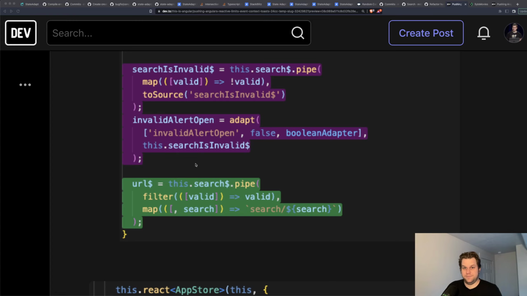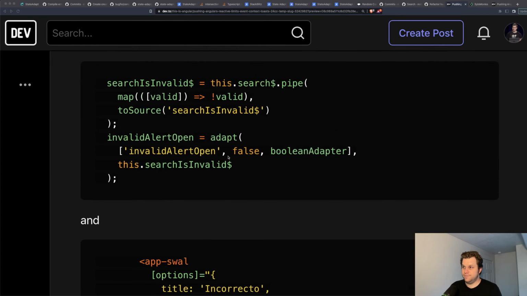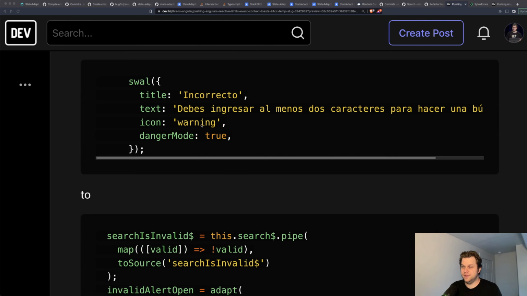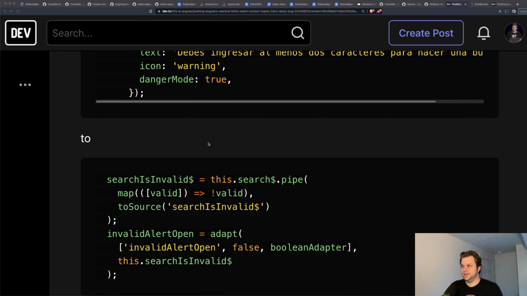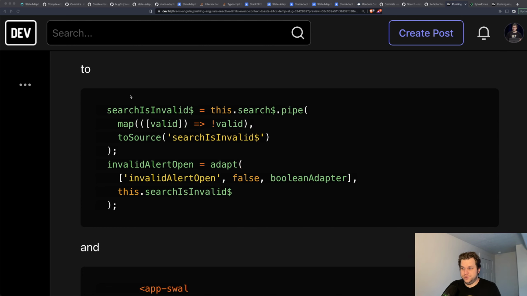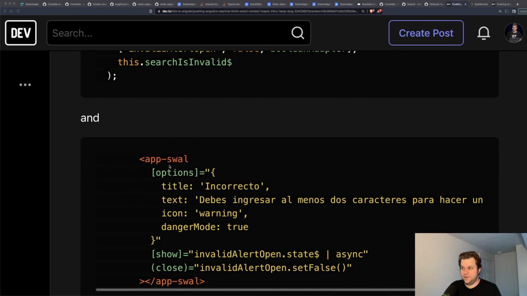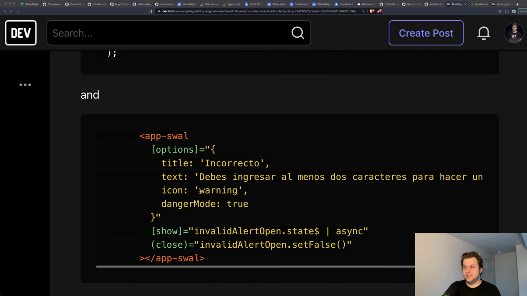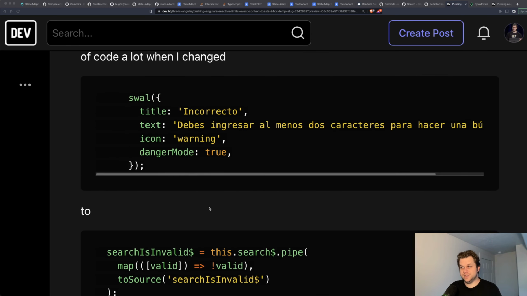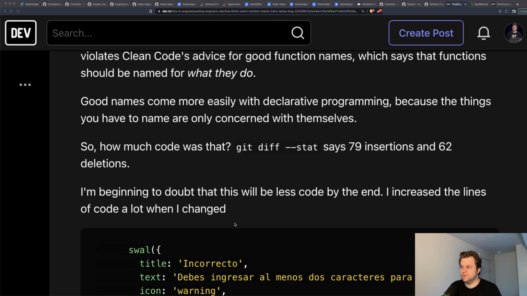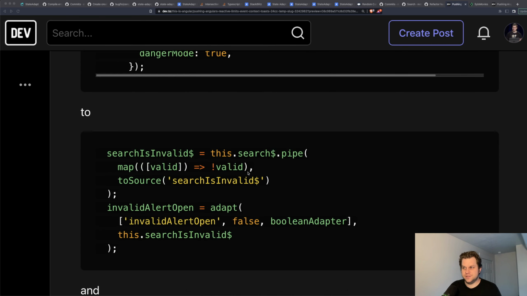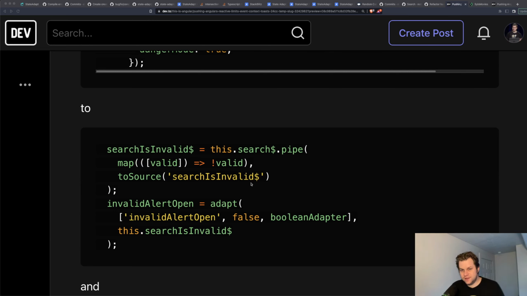So, yeah. Anyway, as far as lines of code go, it kind of sucks because here's an example. This nice little dialog that we just called a function out into the void and all these just magically appeared. It's now being controlled with state. So this was 6 lines of code. It changed to 8 here and another 10 here. So this was 18 lines of code and used to be just 6 lines of code. And that's actually most of the difference. But there were other places that got bigger too. So it was 79 insertions, 62 deletions. So I'm starting to doubt that this will actually be more minimal in the end, but I don't care.